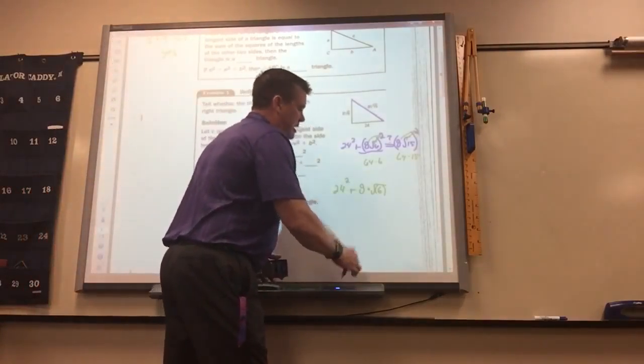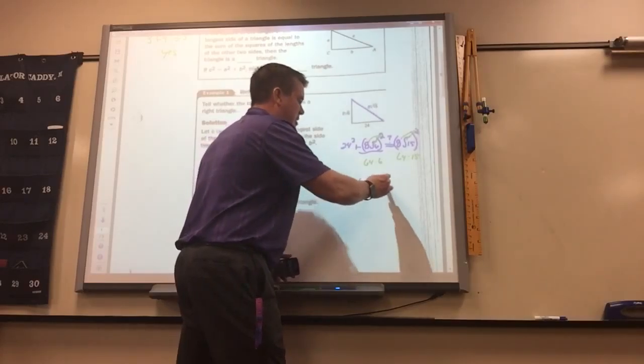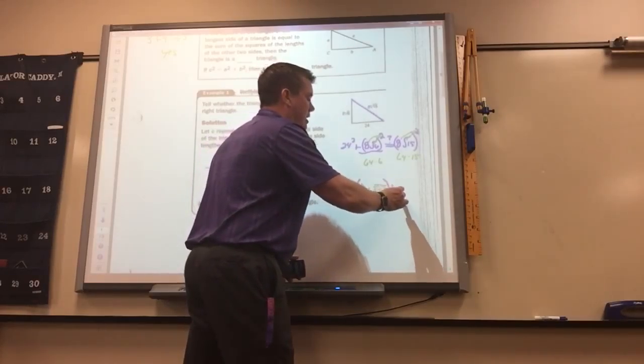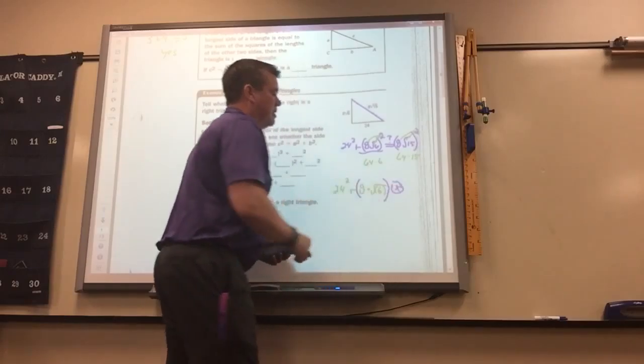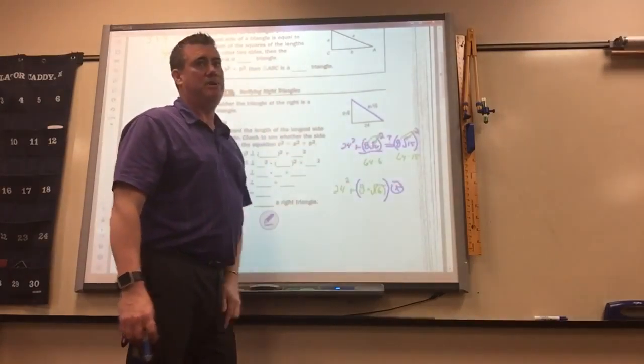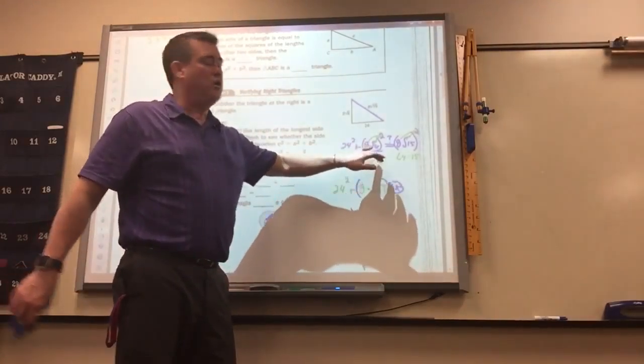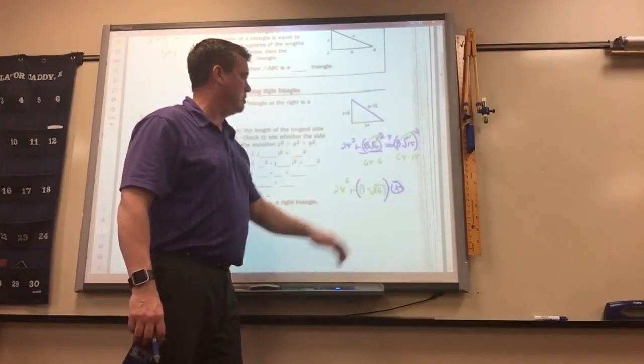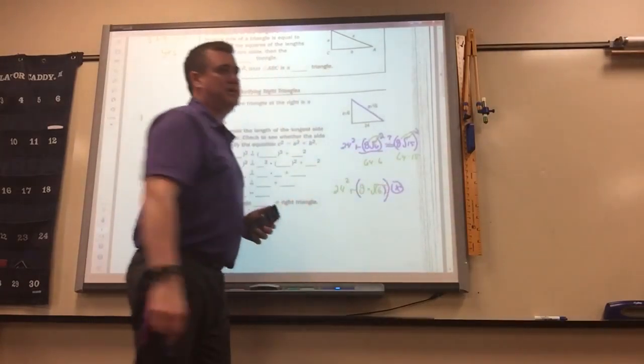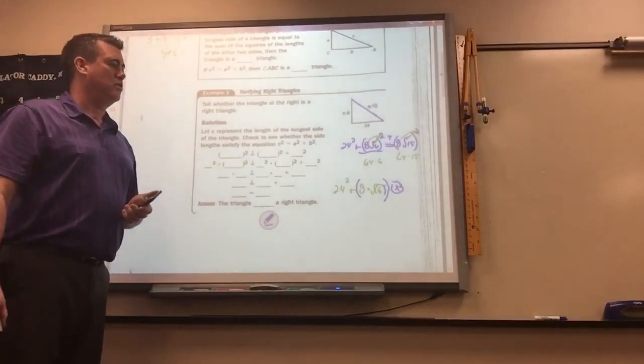And this is what's tricky, is you would have had to put a parenthesis here and then at the end and then hit the x squared button. Because this whole thing has to be. So if you're using those, you're going to want to put a parenthesis around there, and you've got to remember to put that parenthesis to show that it's the end of the square root.